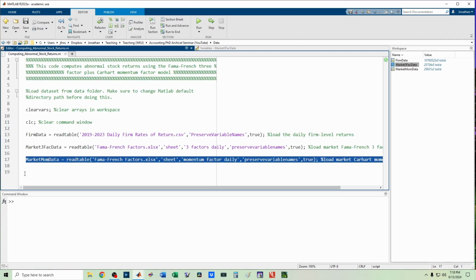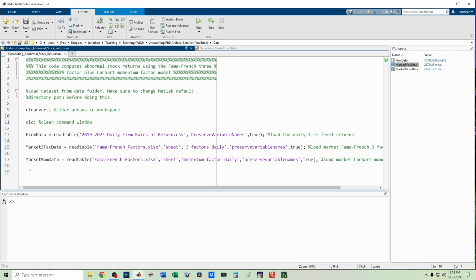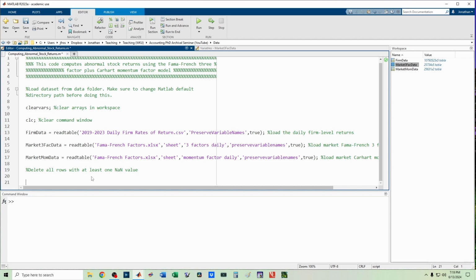So let's go in and delete all the rows with at least one NaN value in our market three-factor data and our other market momentum data.